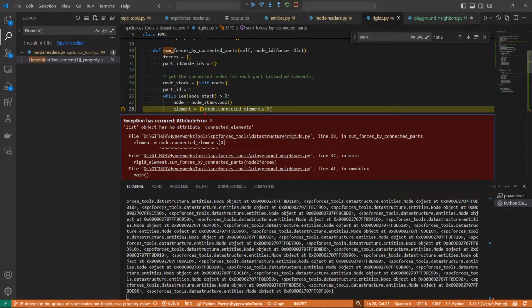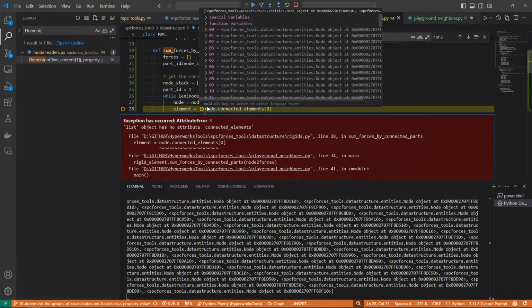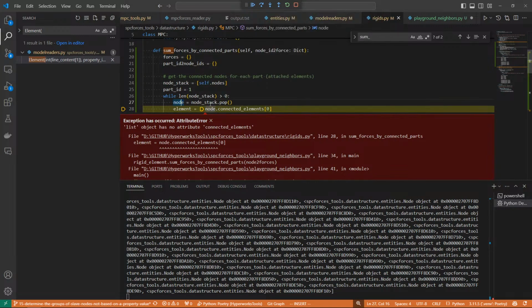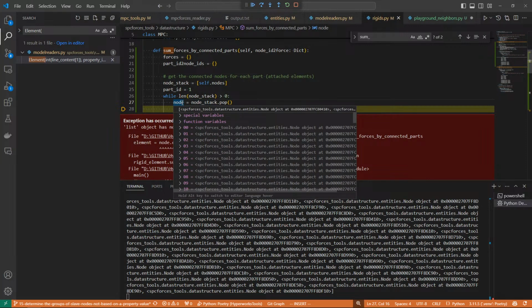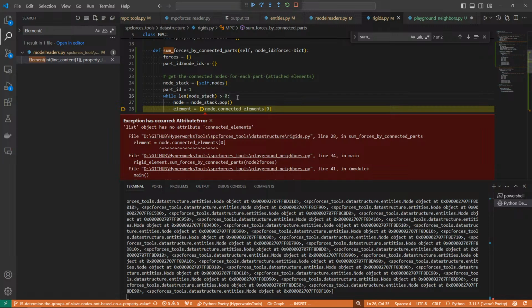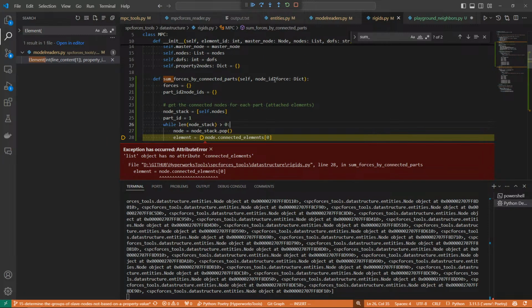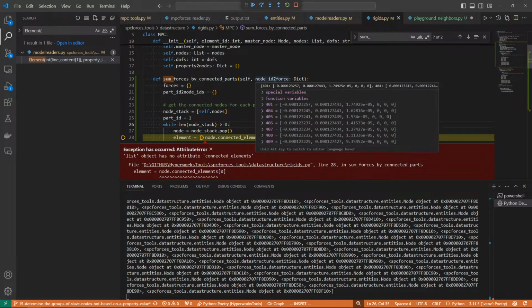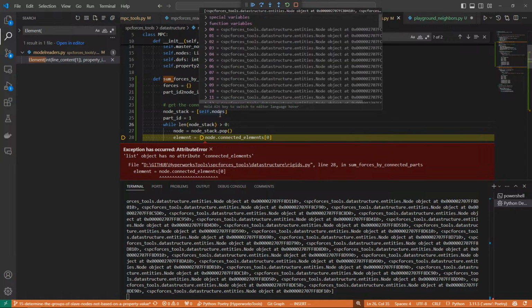Okay, now list object has no attribute connected elements. Node stack. What the hell is this? Okay, so self.nodes.